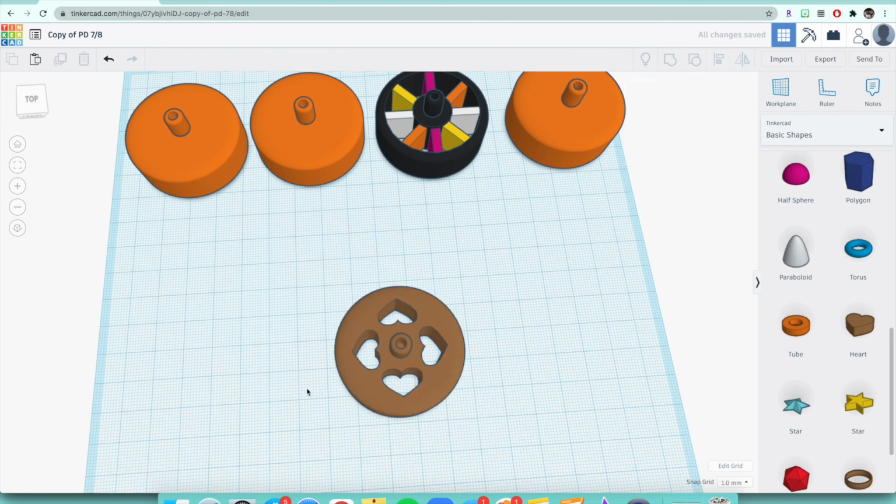So like I've been saying, you don't have to, of course, do a heart. So it depends on your aesthetic of your dragster and how you want it to look, but take advantage of making your wheels look cool, because I said this year is different. We have to use TinkerCAD to make our CO2 dragsters. We're not making them out of wood, where we would have to follow really specific specifications and actually use just pre-made wheels that we would just slap onto axle rods. So we're not using those black plastic wheels. We get to make our own cool custom wheels. So definitely take advantage of that and make your wheels look cool.